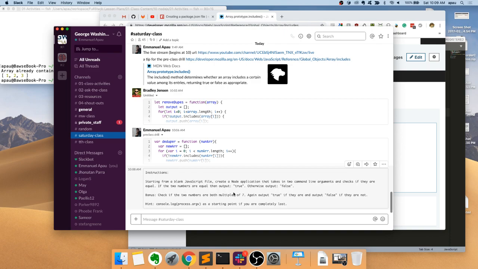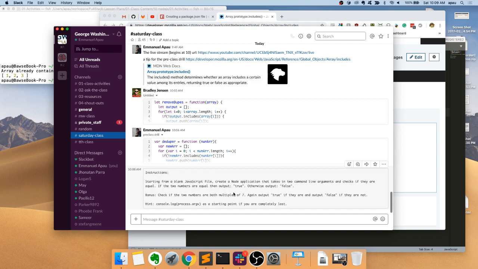So first of all, as with all things, make sure you understand the question. What am I asking for? I'm asking you to take a blank JavaScript file and create a function that takes in 2 arguments. You want to remember, how do I use arguments on the back end in Node? You should have seen this in exercises for the previous class. You're going to use the process argv keyword to utilize the arguments being passed in.